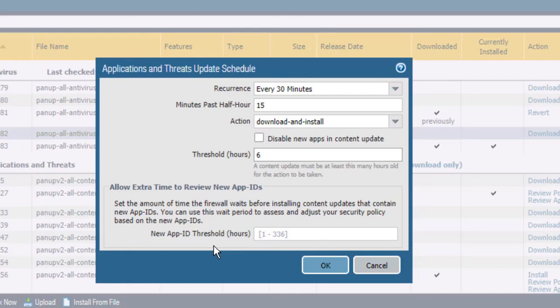A value of 24 to 48 hours is recommended for an application uptime firewall, and a null value is recommended for a security first firewall. The delay for an application uptime firewall provides you with time to review and update your policy rules.